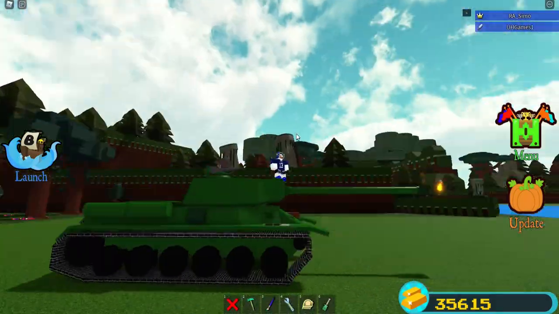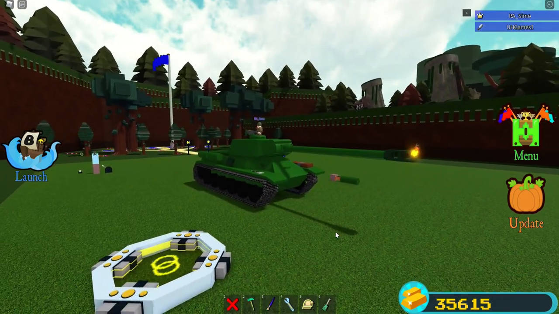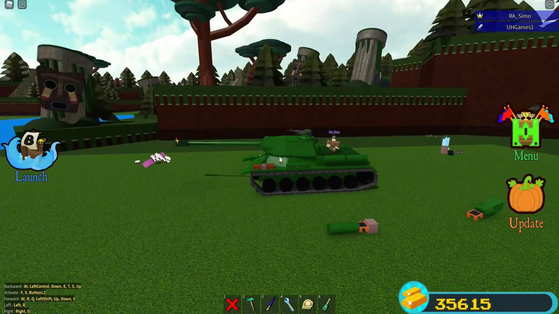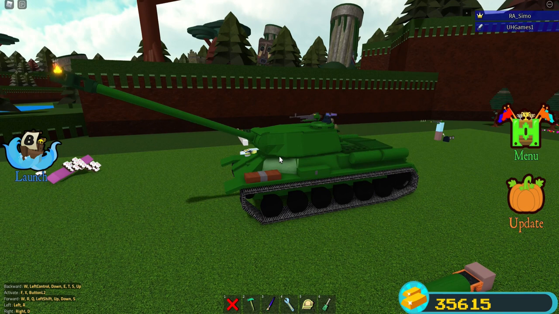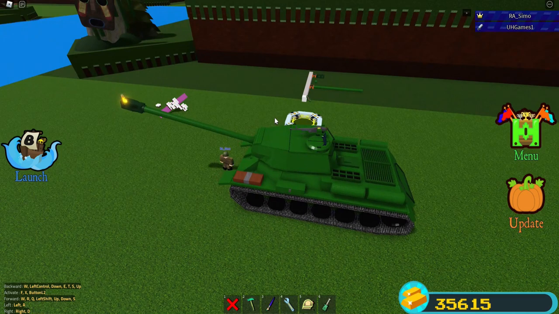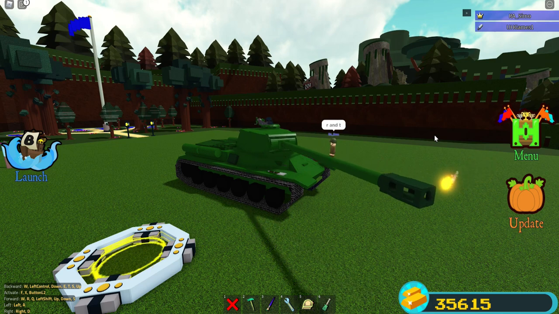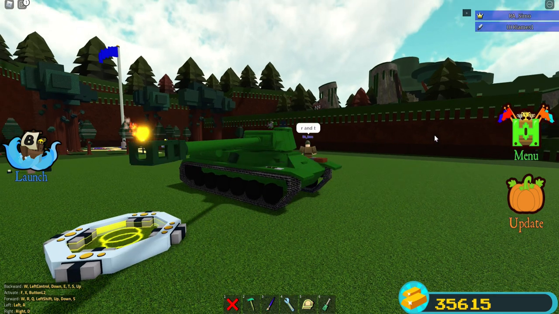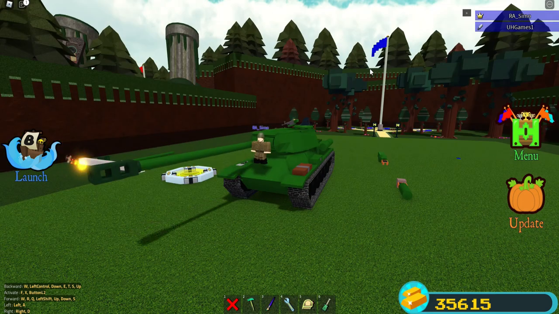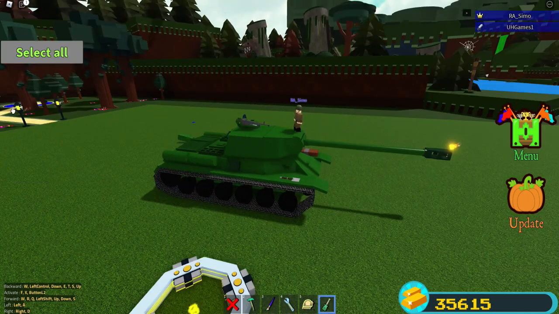Wow. So you can move your machine gun, sit here. No. R and T, press R and T. Let's see the mechanics.